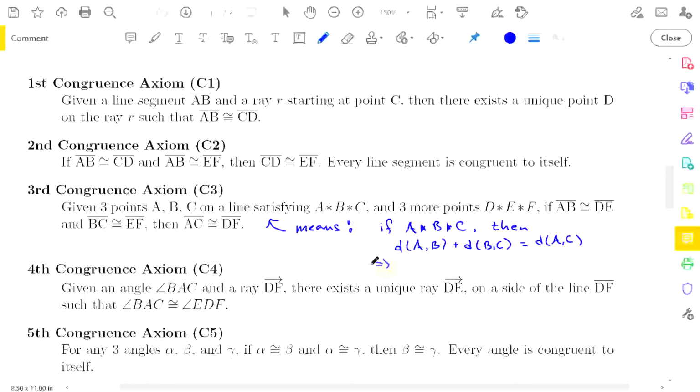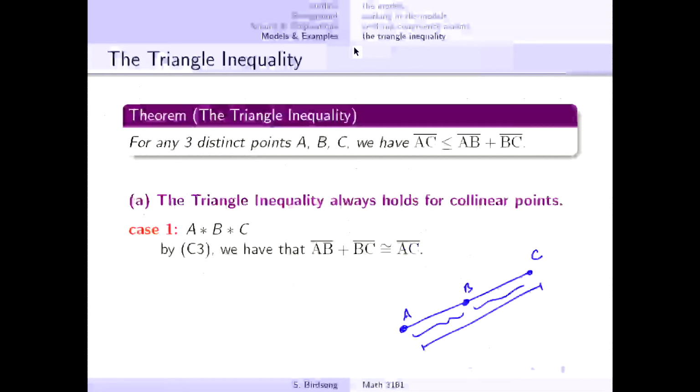And remember what that actually means. If you have a distance function that gives you your line segment congruence, that actually is telling you exactly this same situation that we just had in our triangle inequality, which says the sum of 2 of the line segments equals the third line segment. Okay, so just by the fact that our assumption is we're in a Hilbert plane, or at least we're in a Hilbert geometry where we have the incidence axioms, betweenness axioms and the first 3 congruence axioms, you're going to be able to cite C3 and say, hey, this first bit is obvious.